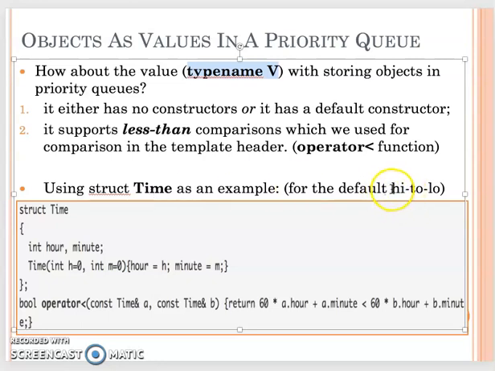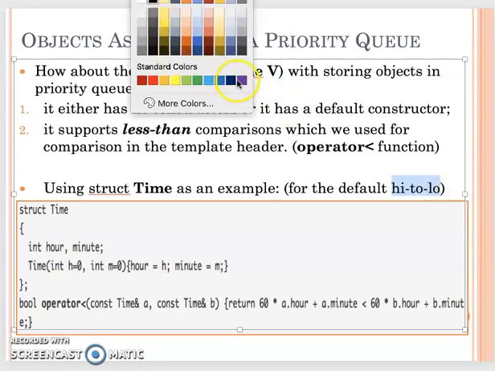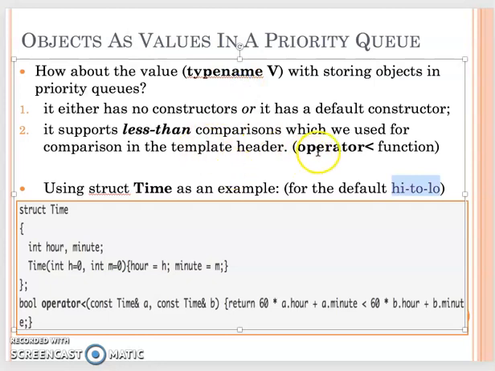Because in our priority queue the default is high to low, and we implement it using the less than operator, the struct time has an operator function with return type bool. It has two parameters, time A and time B.